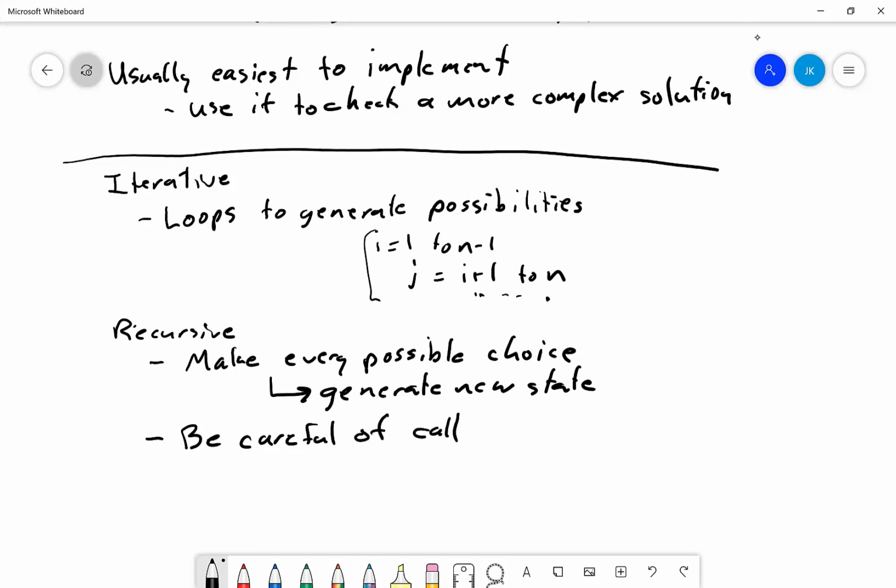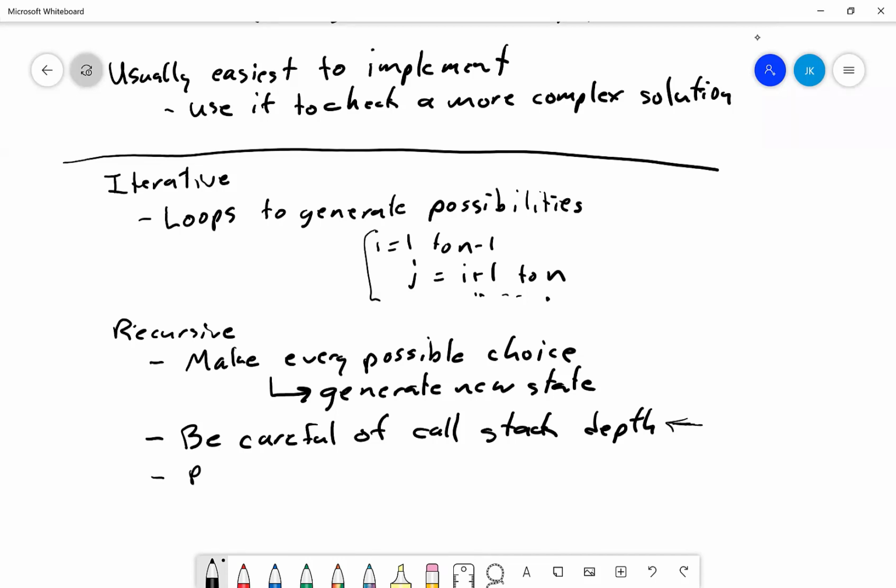the call stack. We've talked about this before, that you don't want to have too many recursive calls in a row. You sometimes want to make sure that you instead approach something iteratively. Maybe you keep a queue instead of actually making recursive calls. There's various ways to go about it, but it's something to be careful of. If you make 1,000 recursive calls in a row, that's not a good thing. If you're making 10, there's no problem. So you need to be careful of the call stack.